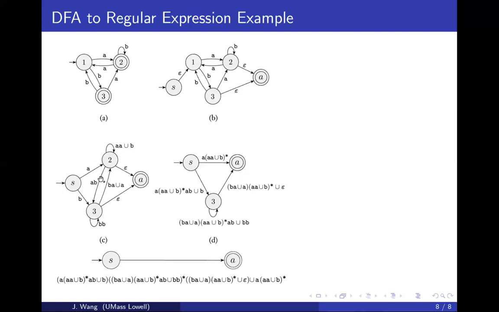And now this is two original here, right? So you go BA or A, going through this as many times as you want. So it's AA union B star and then AB. And the original one is BB. So that means that after 2 is removed for this 3, you have BA union A, followed by AA union B star, followed by AB. So that's what we have here. And BB is original, that means OR. So that's from 3.